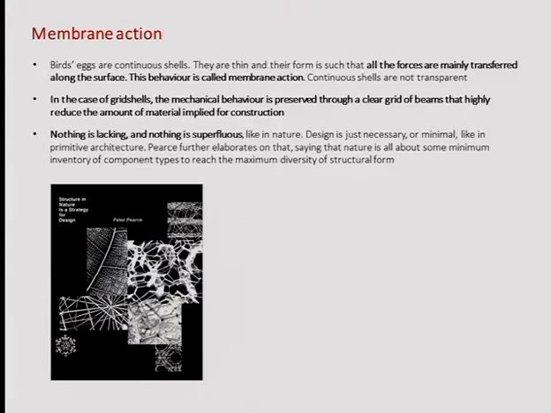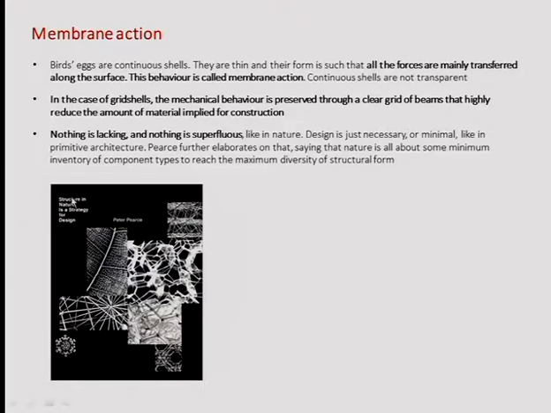So there was another type of structures which was developed more or less at the same time, and it's called grid shells. So it means that they are made of discrete elements so that you can actually cover them with glass or a membrane or fabric so that the light can pass through. But they are actually very similar. So the behavior is always membrane action. They are in the family of form-resistant structures, and they are shells or grid shells.